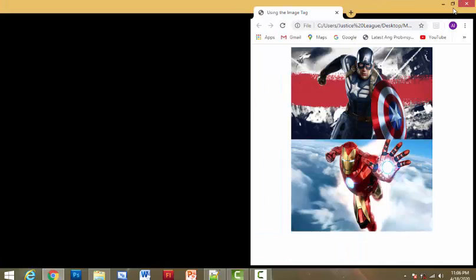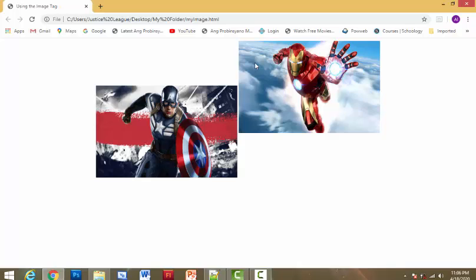So it's at the center now. You can see why Captain America is not aligned: because we used the word align center. It's at the center of your page, both the upper and the side, you put your image at the center.